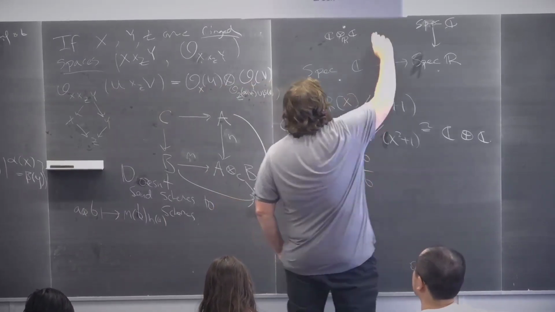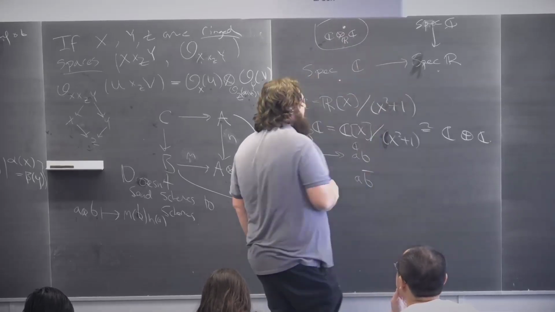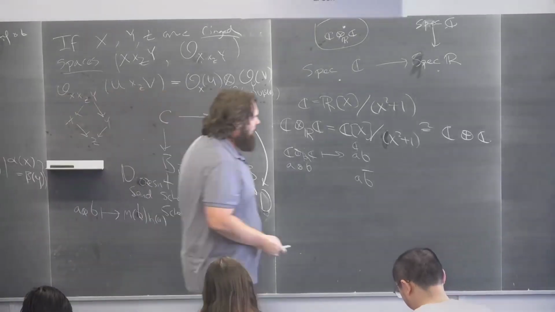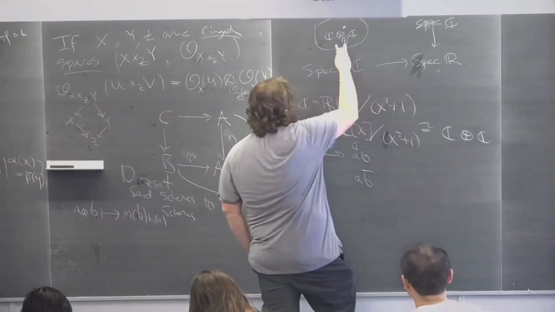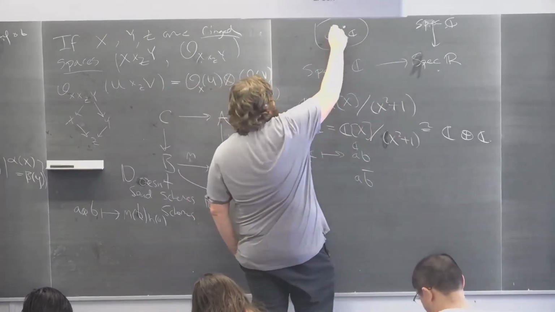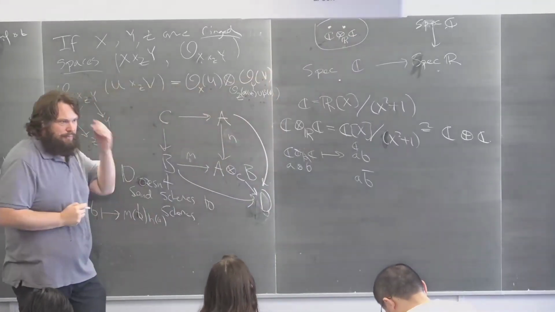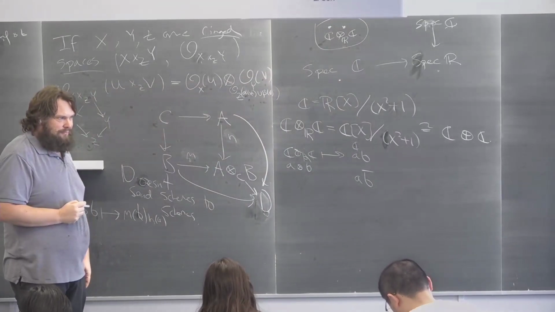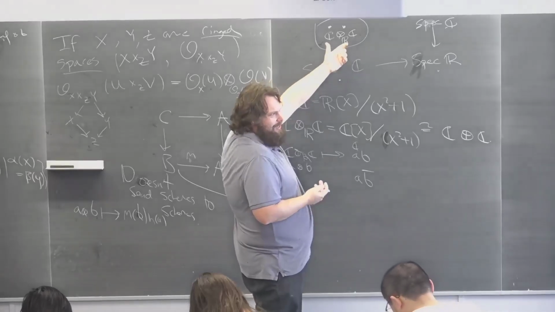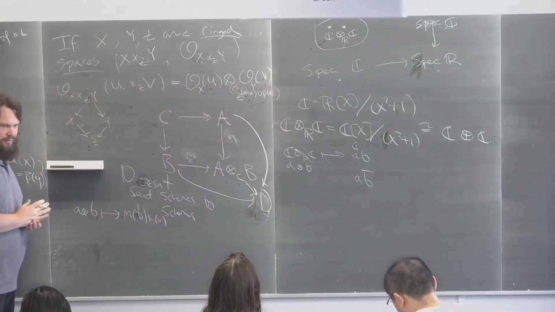All right, so here, this guy is not a scheme. Why is it not a scheme? Well, because if I took spec of this guy, it would have 2 points. I have this function ring, but I know the answer I'm supposed to get is 2 points, each of which is a copy of spec C. And spec of this guy, it doesn't have 1 point, it has 2 points. So this is just one of these weird manifestations.